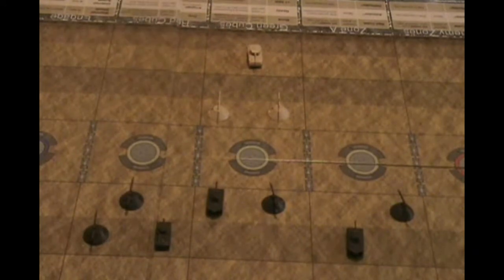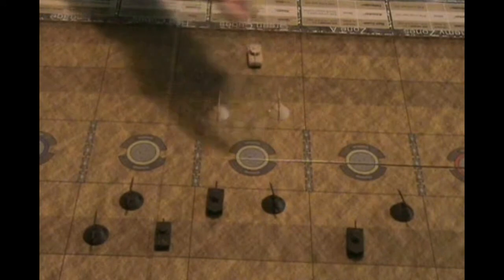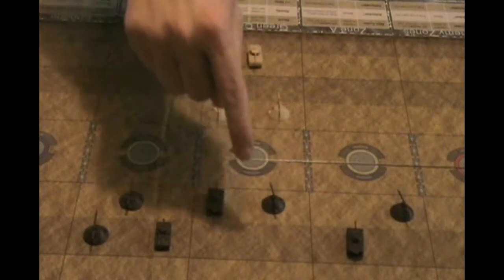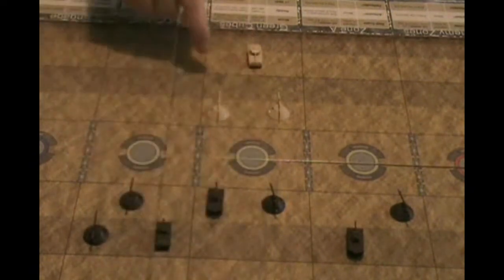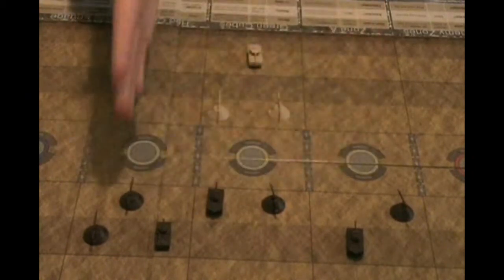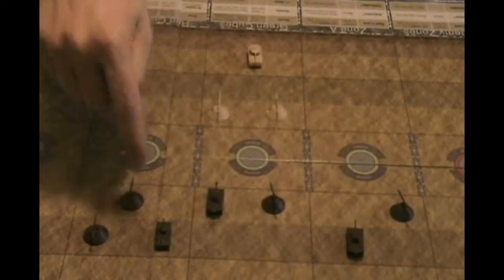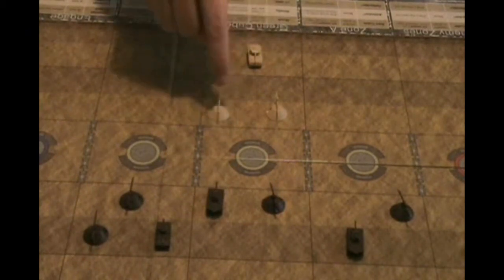So let's talk about the strength reduction. Let's start with the number 5 unit. He is a 5 minus 2. And how you count this out: the first area you go into is a 5. The next area you go into is minus 2, which would be 3. Next area is a 1. And you do that for the row that you're in and the adjacent rows you're next to. So a heavy machine gun would fire at a 5, 3, 1. That's his fire strength.